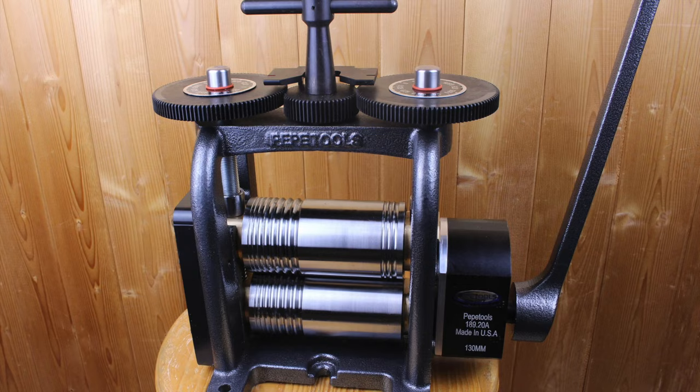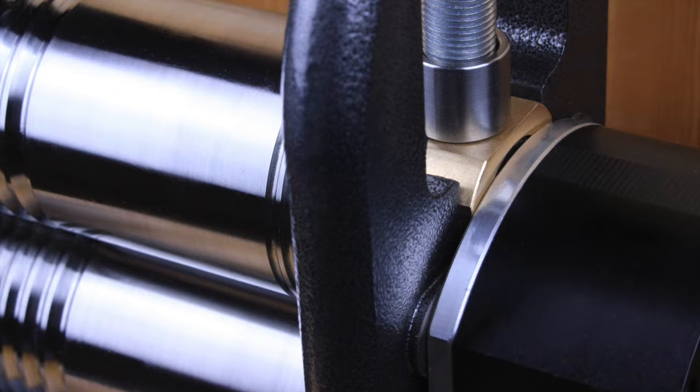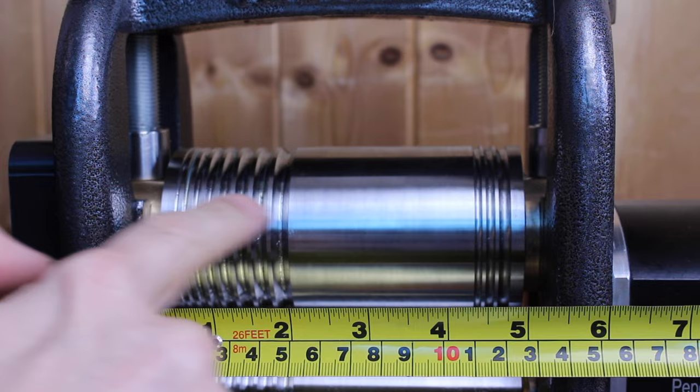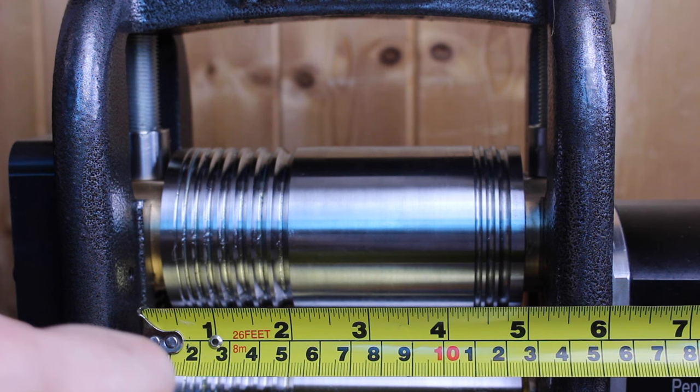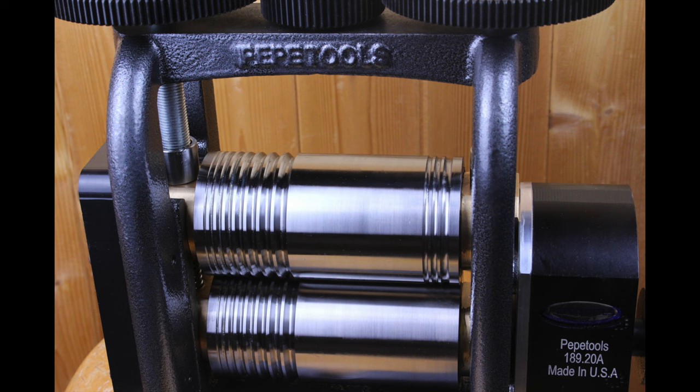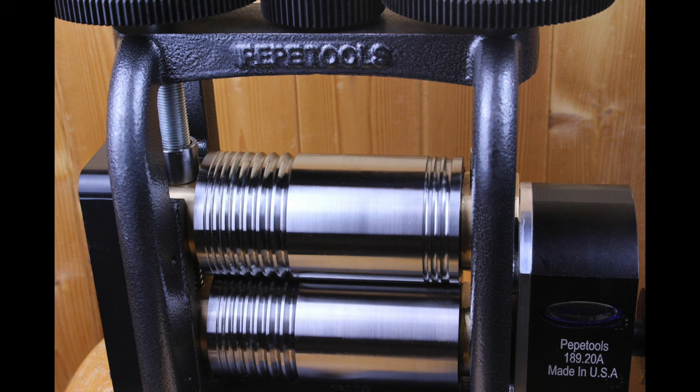Come with me let's take a look at it. So this is the all new Pepe Tools Ultra series rolling mill and Pepe have totally redesigned it to be tougher and stronger for a lifetime of use. This is the largest of the current range at 130mm and this refers to the width here and this is the maximum working width of the rollers. Pepe offer a range of sizes 90mm, 110mm and this is the 130mm and all sizes come with either flat rollers or combination rollers.